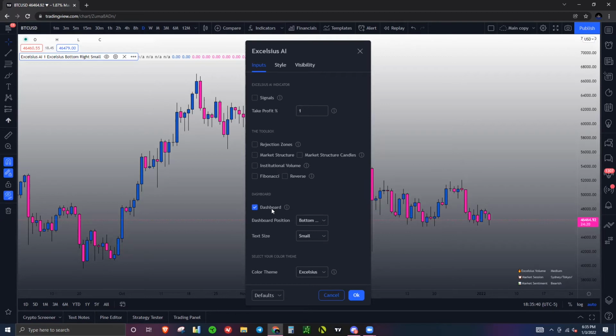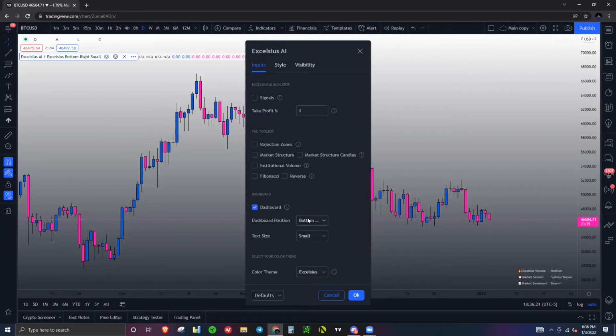That's why it's so important that when you do get Excelsius, you backtest and really understand what tools benefit you the most. You might be that individual that uses all of them, or you might use certain ones for certain time periods. The most important thing is that you can completely turn it on for whenever and whatever you need it to be. That's the basis of all this. The dashboard, an absolutely sick tool that is going to continue to evolve with time, will be a fundamental piece to the next levels of Excelsius.